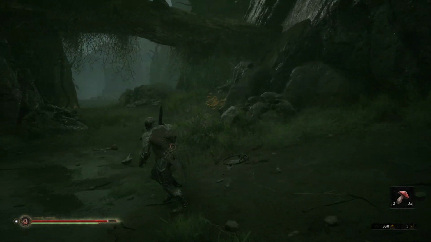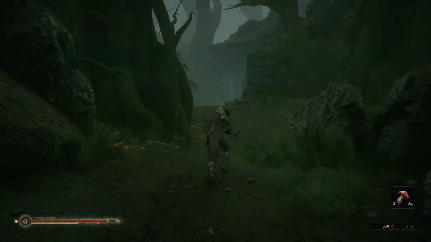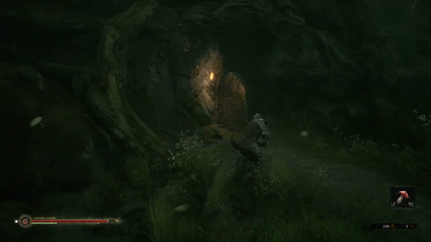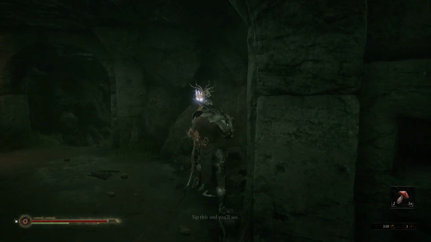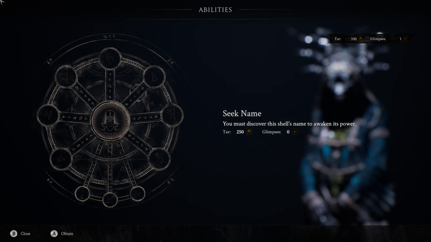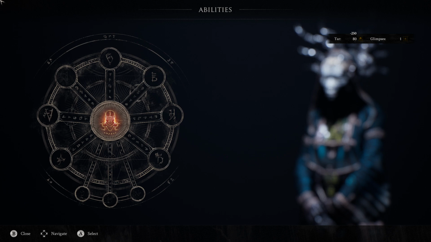Okay. So we have more than 250. Let's go talk to this lady and reveal some Seek information. Boom, we're seeking our name. What shell shall we wear? So these are all additional upgrades we can get.